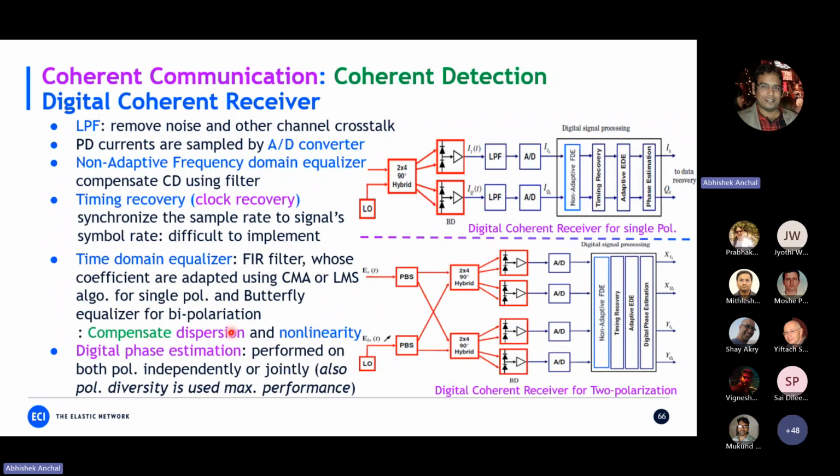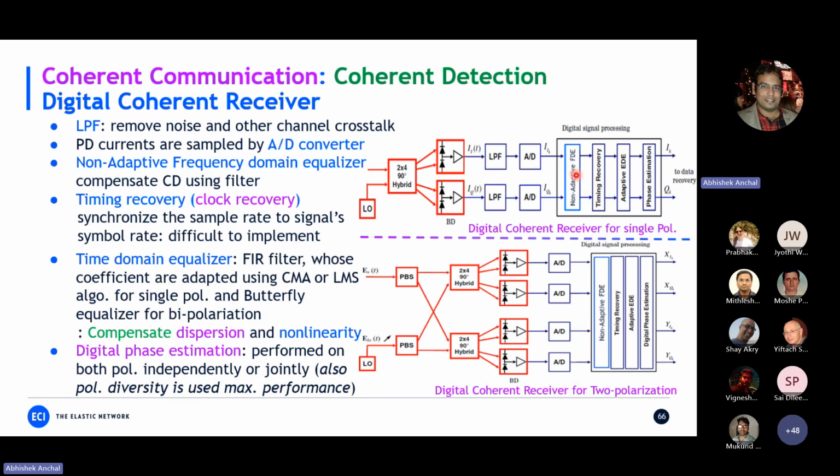Okay, so let's see the block diagram. We have the optical coherent front end, which converts your optical information to current information in terms of I and Q of the constellation diagram, and then it is followed by the DSP. So you have an A to D converter, which converts this analog signal to the digital domain. And then you have different blocks, and every block has a different function. We are going to discuss some of them in detail and some of them very briefly.